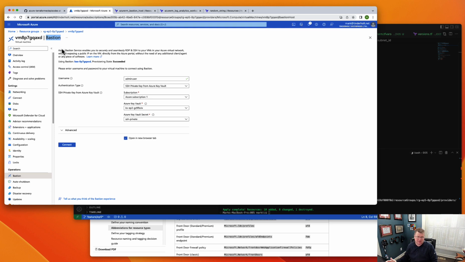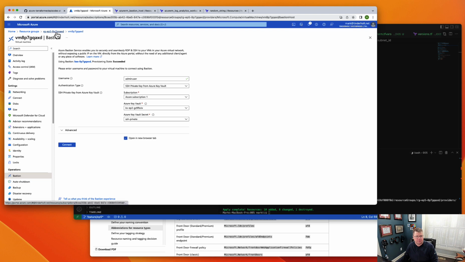But number one, this allows me to scale out. I can have one Bastion to connect to a whole bunch of VMs. I don't have to add a pip for every VM, right? So that's one benefit, just from an operational logistics standpoint. But the security benefit of having this behind a hardened Bastion service does give some security enhancement as well.